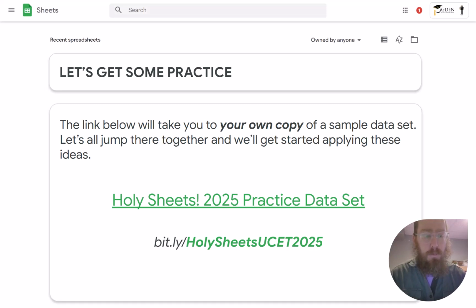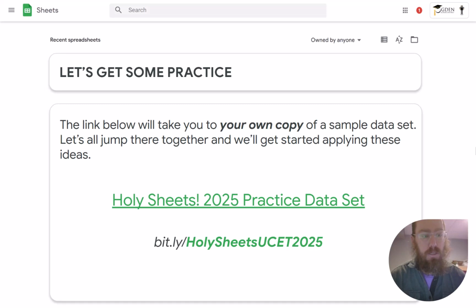I want to spend a majority of our time in a spreadsheet actually doing some work. We're going to be doing some formatting. We're going to bring some functions in. We're going to group and join up a couple pieces of data. And so I think we're going to hopefully push the boundaries of what we've done before and get some new information out there. So probably the easiest way to do this would be to type in that bit.ly.